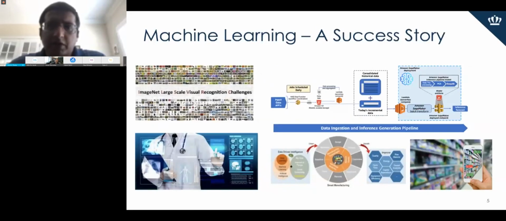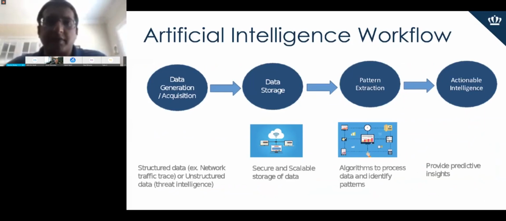Let me talk about the different applications. So most of you have probably seen machine learning from face recognitions. Google and other tech companies have really taken it to the next step in terms of leveraging images from social media and using it for face recognition. You've seen a bunch of applications in the healthcare sector, manufacturing, and so on and so forth. So it's essentially a technology that allows you to ingest data and get your inferences.